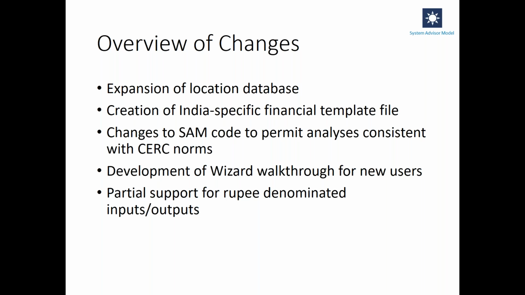So with reference to the first goal, we expanded the database of locations that were available in SAM by linking to the National Solar Resource Database, which is a SUNY NREL-hosted project. And through that, we expanded the available weather data that comes pre-packaged with SAM from 8 cities to 78 cities. We also have incorporated the ability for users to directly import data from the NSRDB database. If they have a particular latitude and longitude they would like to access data for, they can do that through SAM as a download.